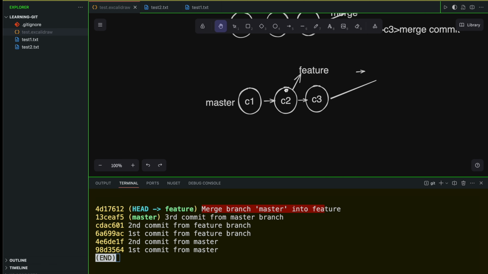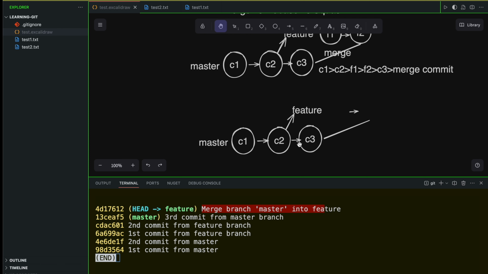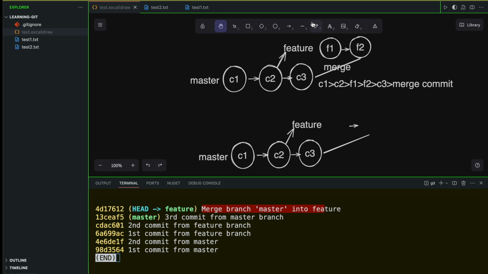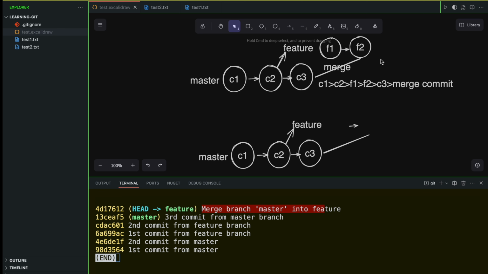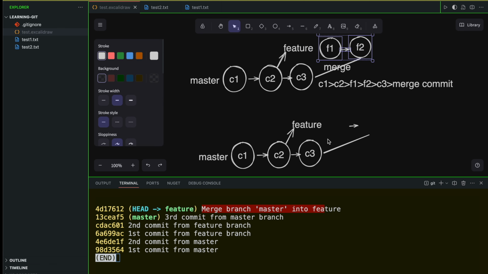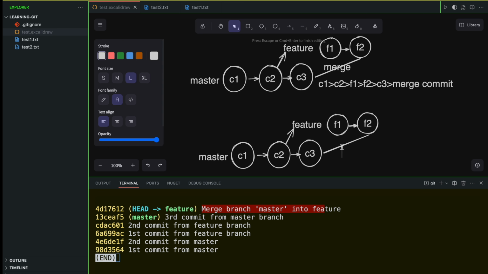Okay, so I need exactly similar kind of feature. So what I'm going to do, I'm going to copy these 2 things again back from here to here. So give me a moment. I need these 2. Okay, just a moment. There you go. Copied it, and I'm going to paste it here. Great. So we will do exact same thing, but this time we're going to use rebase, and I want to show you how does it look like.